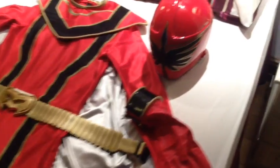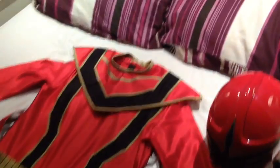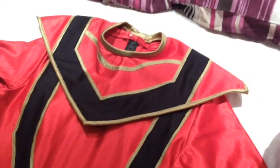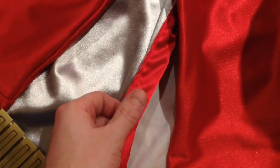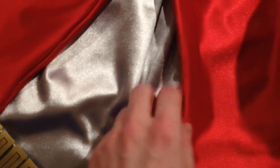And that leads us on to the actual bodysuit. It is a total of 3 pieces. There's the actual bodysuit, which contains the space for the legs, the abdomen, and the arms. Let's move this glove out of the way. Then you've got the actual shoulder padding, which is just there. And then that leads on to the cape itself, which is made up of two sets. It's got a back part which is red, that matches the suit perfectly, and it's got the silver part on the inside.